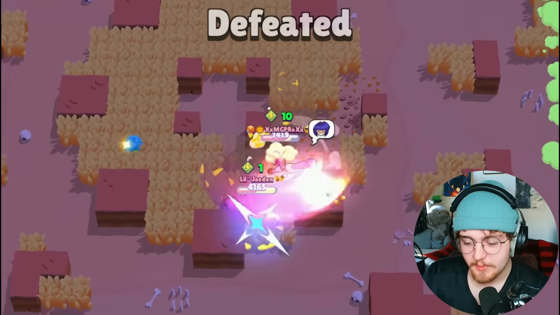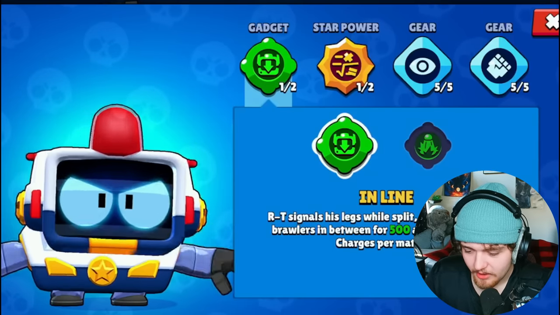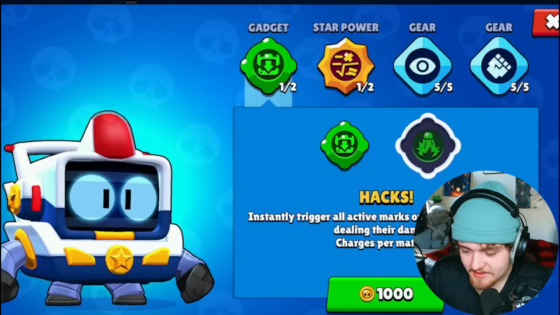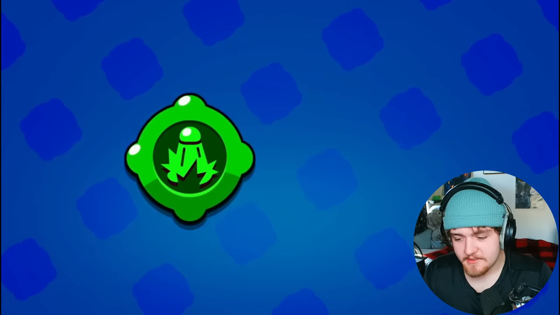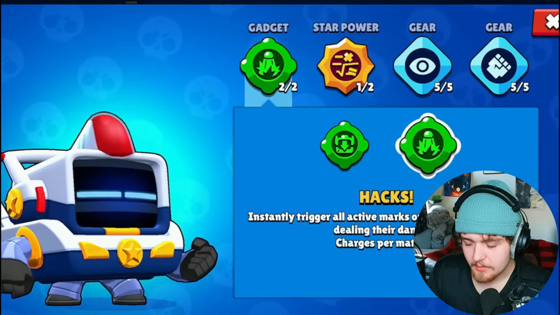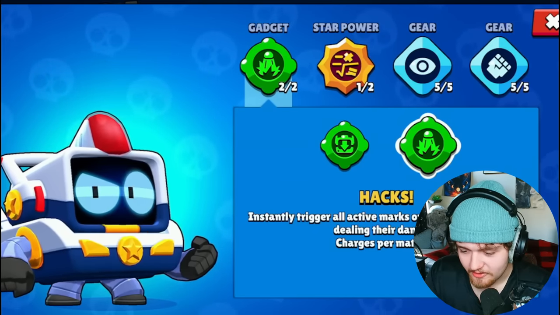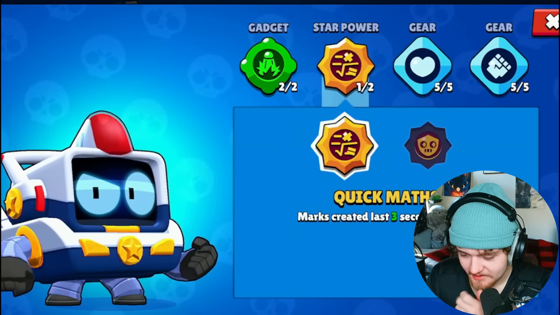I think that the gadget is pretty bad right now, but it could be a lot better. Another good gadget that I actually haven't even bought yet because it just came out is Hacks. So it's apparently like Gus's cookie popper, but better, I've heard. So you can mark a lot of different people and then you just press the gadget and then everybody who's marked takes like 1,000 damage. Just by reading it, it sounds a lot better.